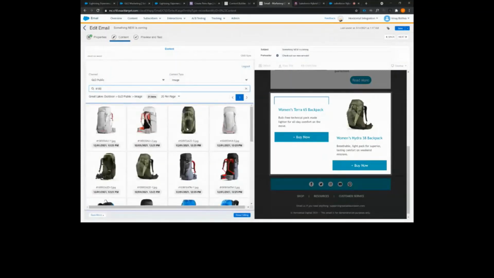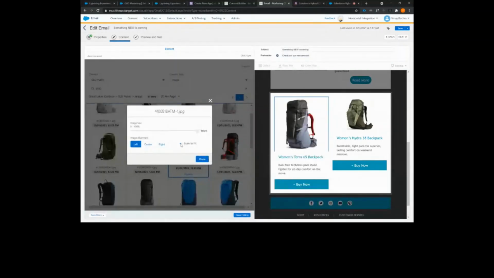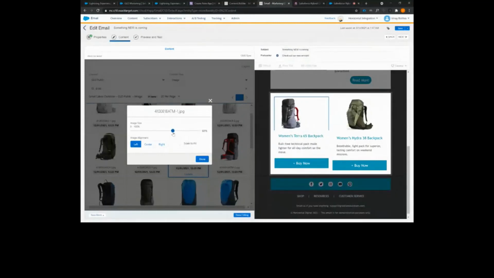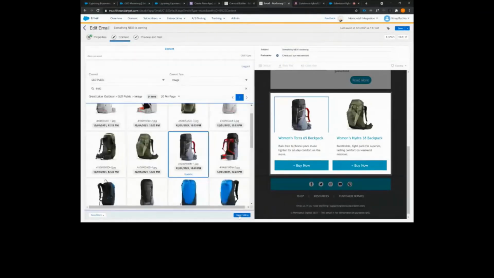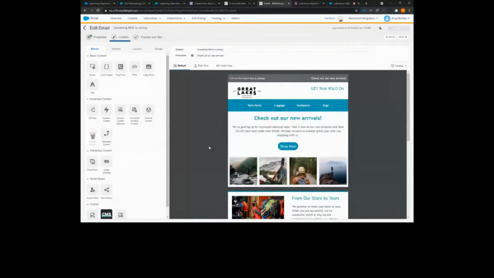Maybe select the piece. And yeah, it doesn't look good right now. Try to set it to 65, maybe. Yeah. And center align it, and there you go. You have designed your marketing campaign using the CMS Sync, very quick and easy, right?